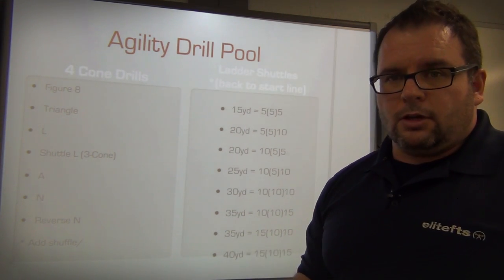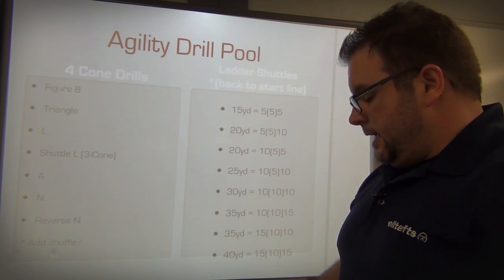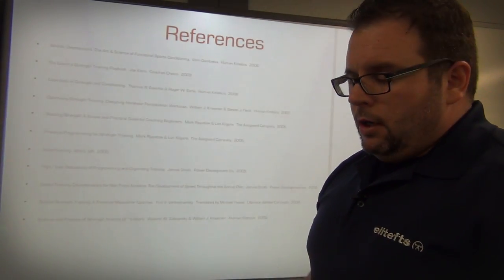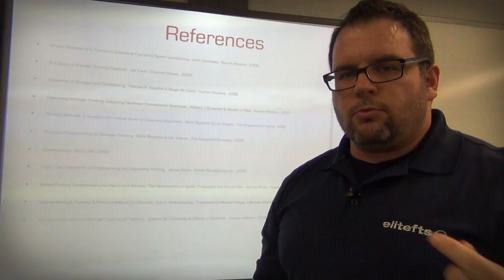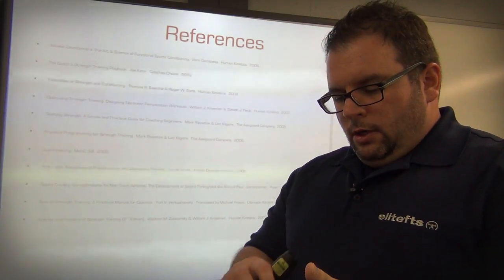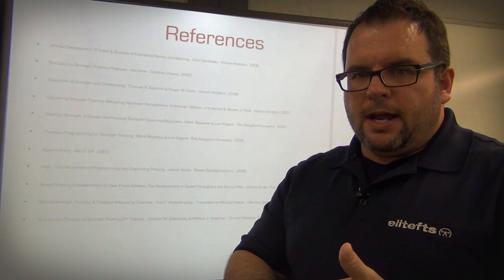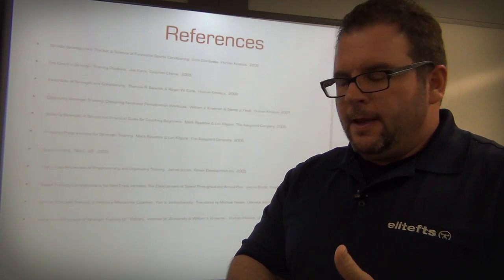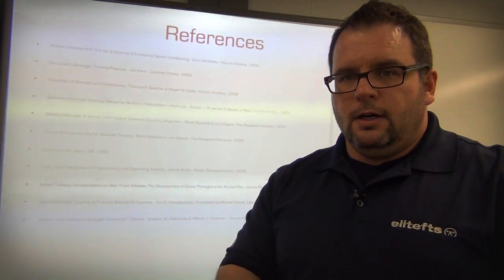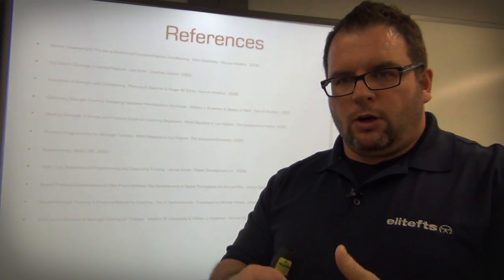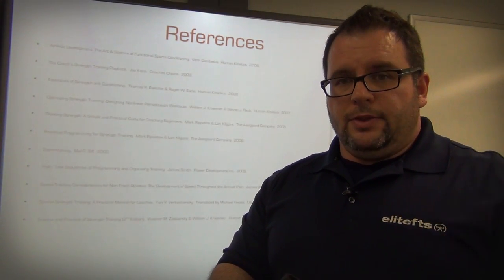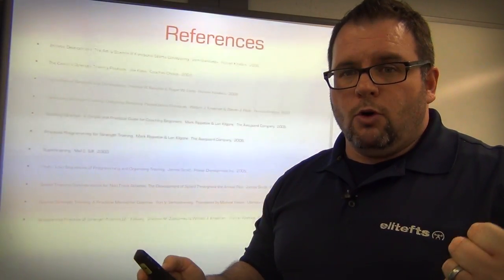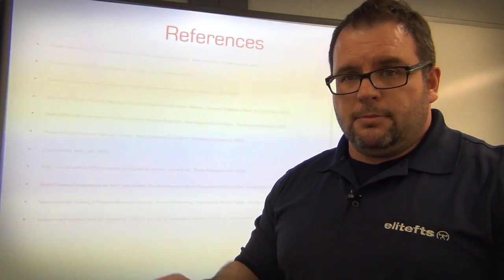And again, you're back to the start line on the opposite end, and then your four cone drills too. So those are the five things: how you set up your dumbbells, how to set up the rack assignments and how they rotate, all the way to the competitive speed groups, which is just hugely important for their development anytime you get athletes to compete. And those two types of agility drills, one being the four cone for speed cuts and one being the ladder shuffle for power cuts. And anytime you can, go old school, and the best thing you can do with two people is get them together and have them race.